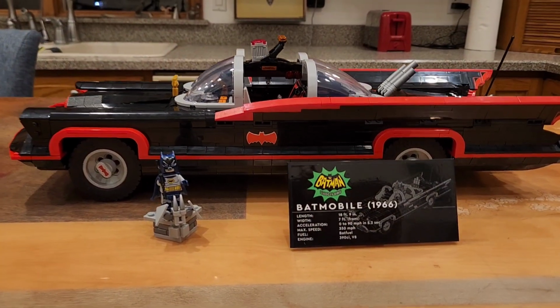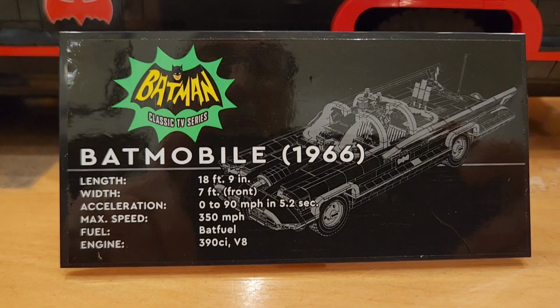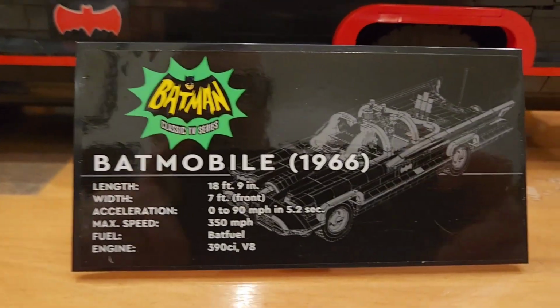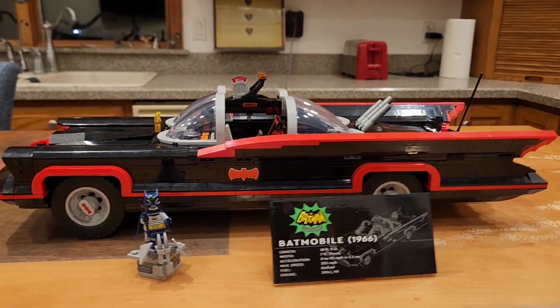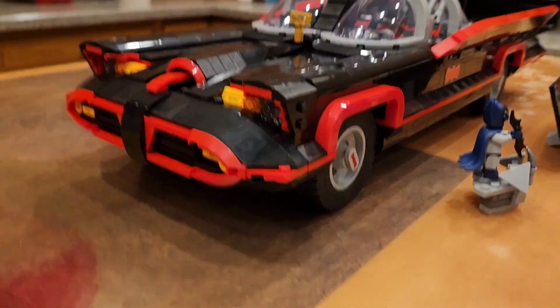So this thing is awesome. Check it out. So there's the placard. It tells you all about the 1966 Batmobile, all the stats. It's got the classic logo. There's Batman on his gargoyle. And then check out the Batmobile. I mean, that is so cool. I'm going to take you around it and show you.